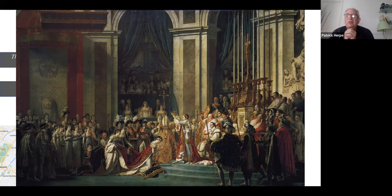And you can see just behind Napoleon, there is a man sitting. If you look carefully, you will see he has a little bit of a grumpy face. This is the Pope, because when the Pope wanted to stand up to crown him, Napoleon said, thank you, I don't need that, I can crown myself. And Napoleon crowned himself and crowned his wife. And of course, that's very important, because he showed by that he respects God, but he's the boss, he's over the Pope. He doesn't need the Pope to do that. And the Pope is the representative of God on earth for the Roman Catholics. So Napoleon said, in fact, it's me.